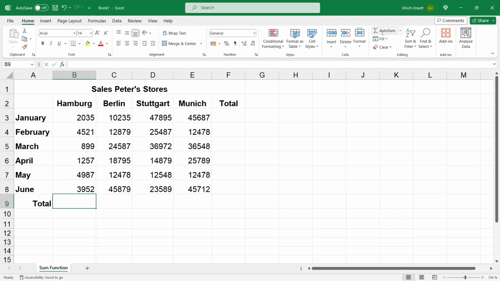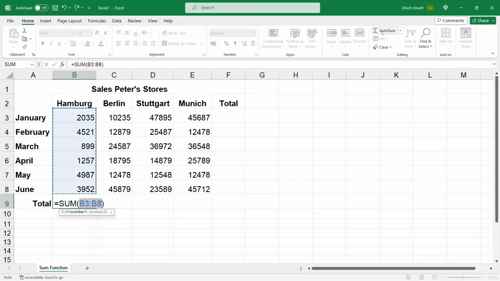Just click it. Excel is asking us, do you want to calculate the sum starting at B3 up to B8? We agree, so we just press enter. If the cell references are not correct, then type the correct one.